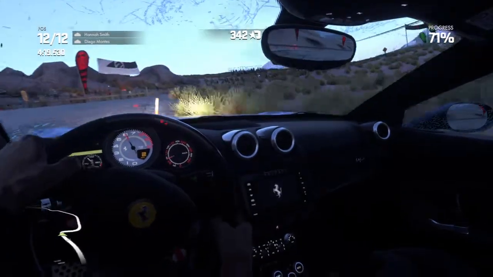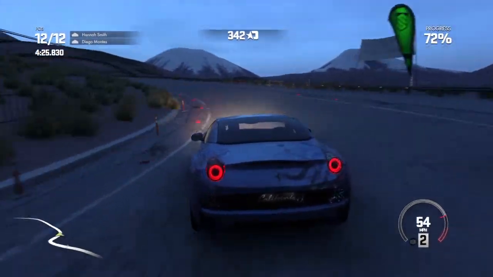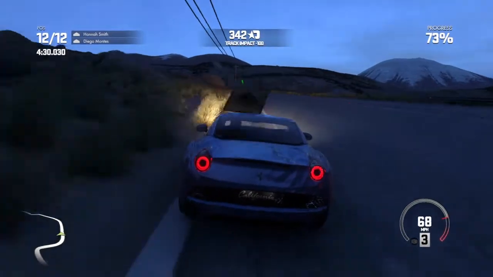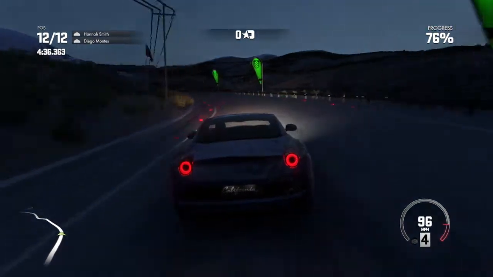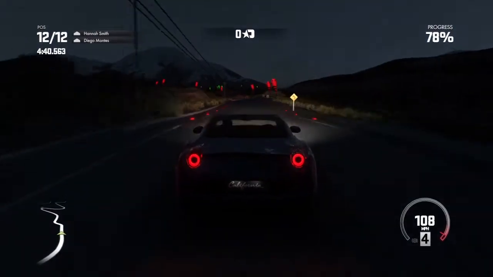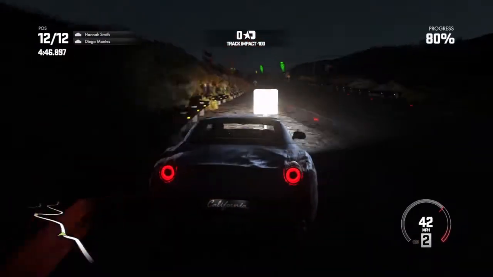Oh, this thing goes so fast too. Okay, so the interior isn't as good as the other Ferrari because it's not carbon fiber, but it just races so fast. Acceleration isn't as good as the previous one, but it's actually really impressive. I didn't know it was gonna be this good because I thought this was like the lower class Ferrari.